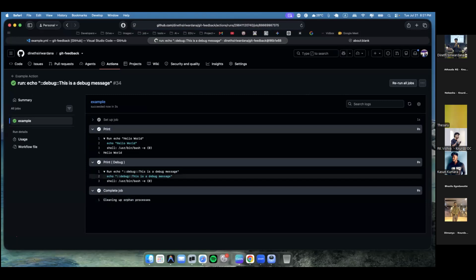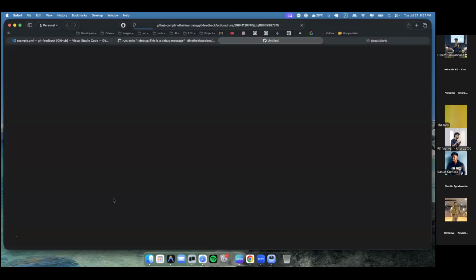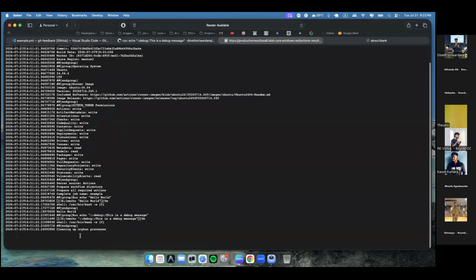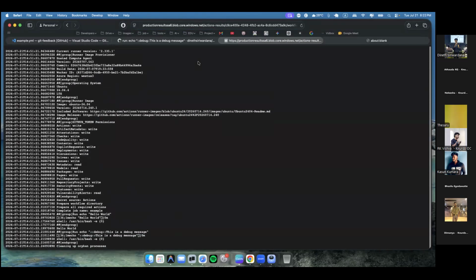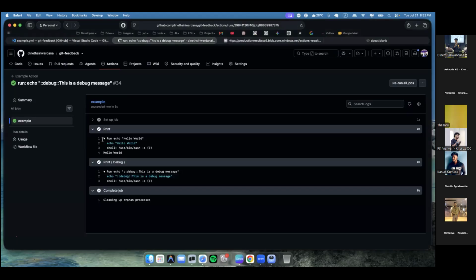Let me see. Okay, in here you can see view your logs. When we read that, you can see everything that happens here. So it will be really easy to identify that debug message. I don't know why it's not showing there. Okay, there must be a glitch or something.